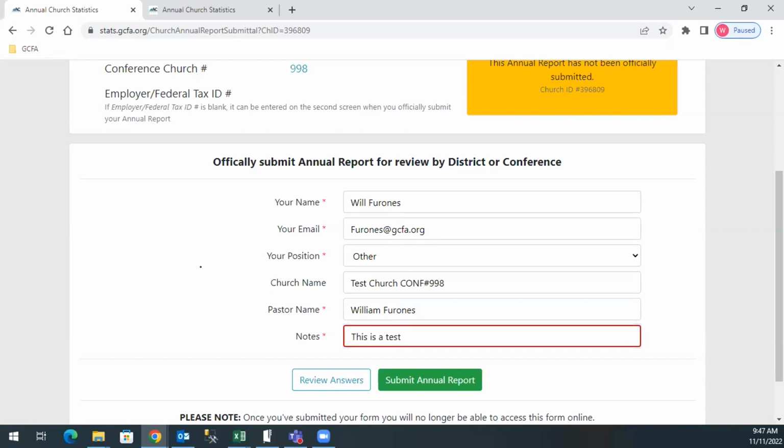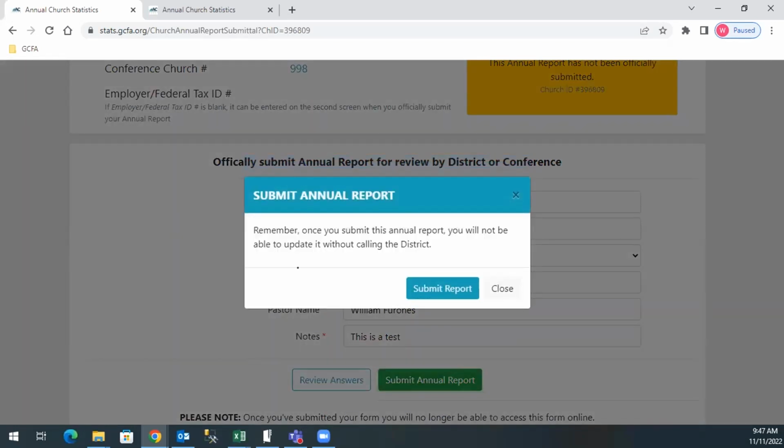If a church is ever not comfortable with submitting just yet, they can always go back to review their answers. But since this is our test church, we know it's correct. We can go to submit. It will let us know that once we submit, we cannot go in and make any changes until our district or conference unsubmits us.